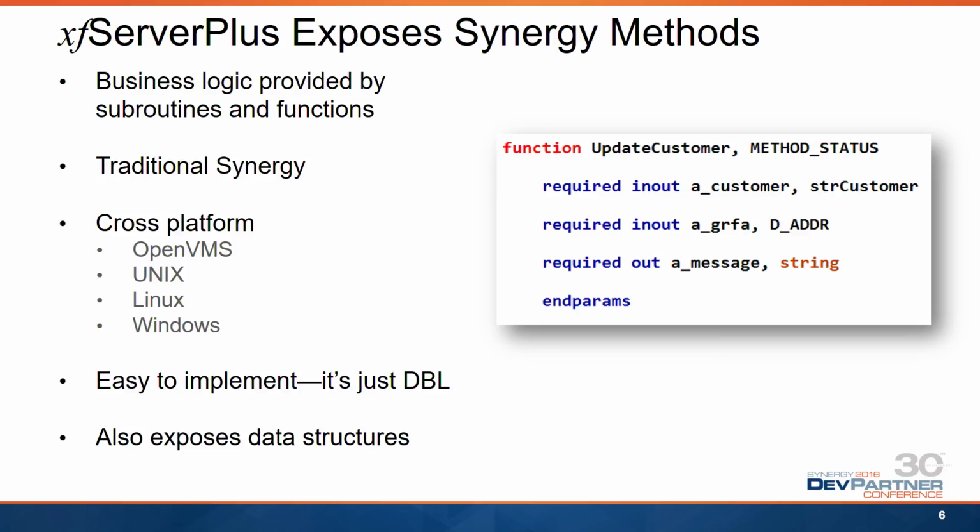xfServerPlus exposes what we referred to as Synergy methods. There's nothing special about a Synergy method, it's just a subroutine or a function that exposes certain parameters, has certain return types, and does some job of work, just like any other subroutine that we call. But these methods were written to implement the discrete pieces of functionality that we needed to service the requirements of the client application. And very often they were just accessing a piece of data, posting some new information in, validating something, looking something up, reading a record, returning a collection of data, whatever it happened to be. So they're exposing the business logic, and behind that the data that the application uses.